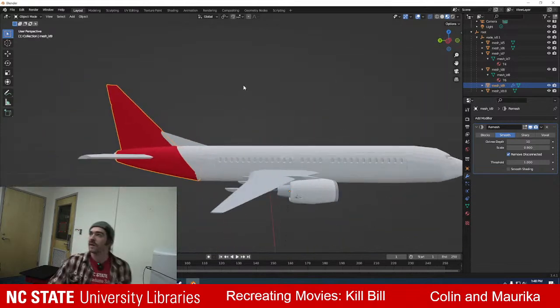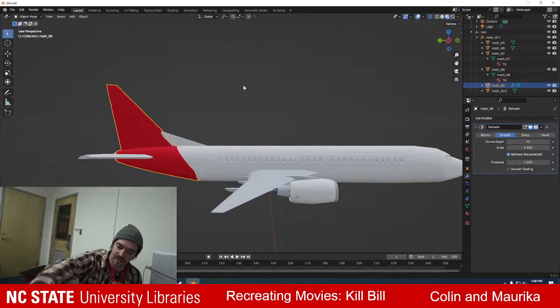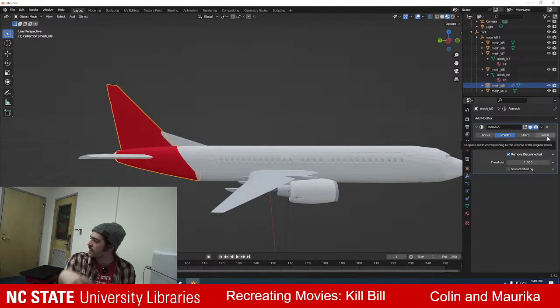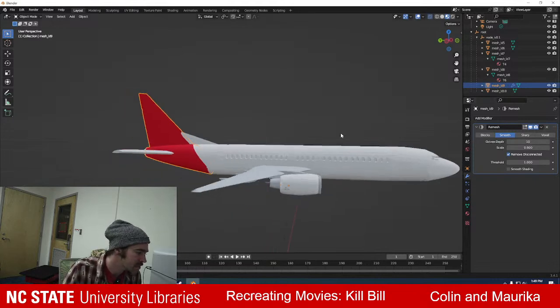The issue I have with remesh is often that it loses the color as it remeshes. You can do some really wacky stuff with remesh. You can voxelize stuff and make it look like it was made out of bricks, like from a 3D model. It's cool for 3D printing especially.